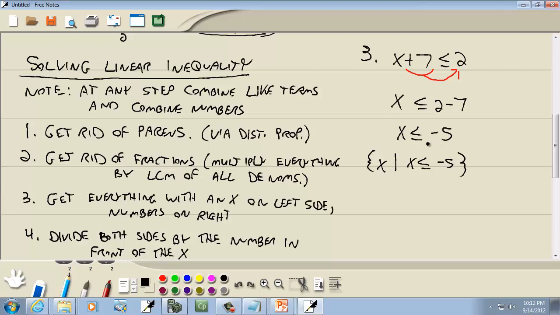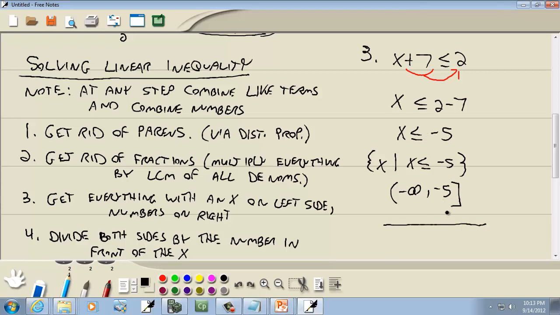Now, interval notation. Without looking at the table, I mean, you can if you need to, but less than means it goes to negative infinity. Less thans are always going to negative infinity. Now, infinities always have parentheses on them, so I'll put that there. Now, this is less than or equal to. So the equal to part on there means this has to be a bracket. If it was just less than, then it'd be parentheses.